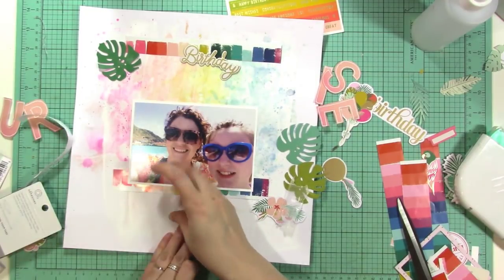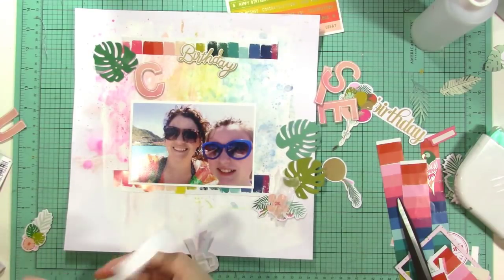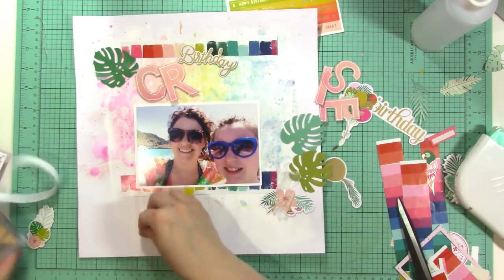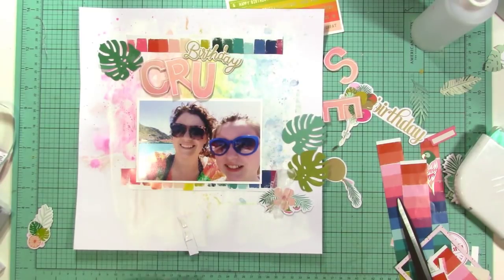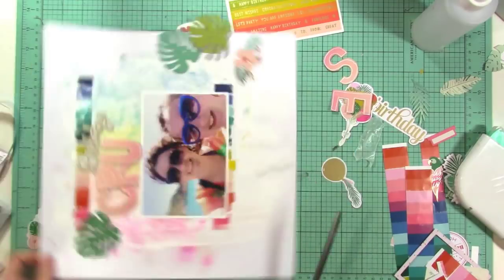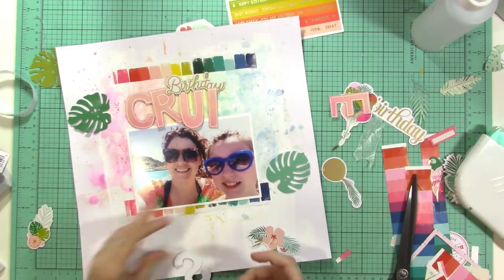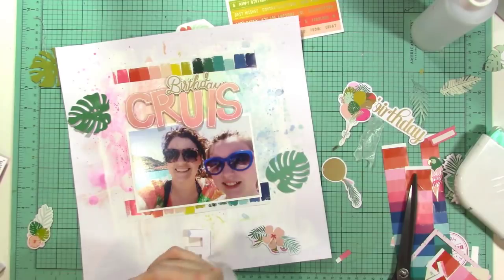I'm going to pop up the title just with some thin foam squares, and I like to have a bit of dimension for added interest. So I'll pop up a few different things usually when I pop up one thing, and it helps bring more attention to the title. So here's where I did cut off that purple. I didn't have any purple on the layout, so I just decided I wanted to cut it off. And so I did, just trimmed it while it was glued to the paper because I didn't glue all the edges down.